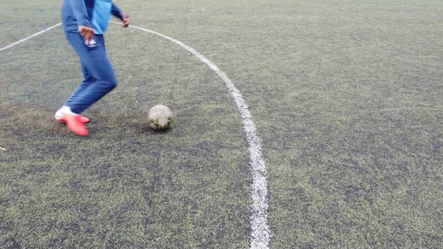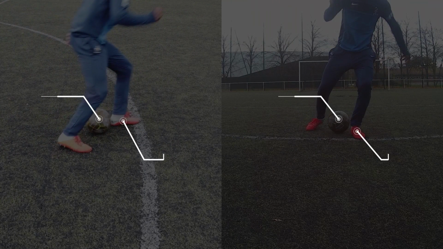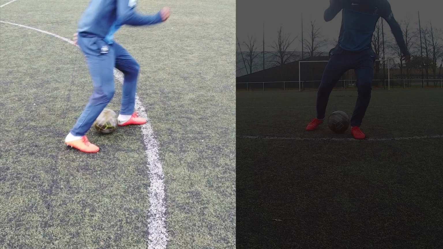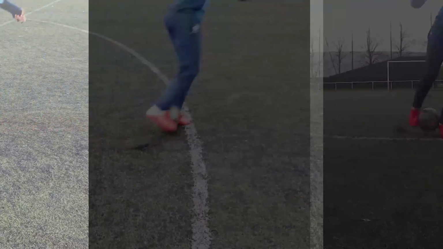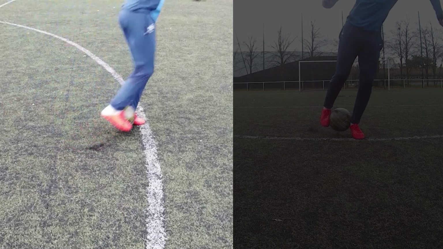For the first step, you should put your standing foot, or the foot which you want to throw the ball in the air with, just in front of the ball as you see it on the screen. The step number two will be to take the ball between your legs using the inside of your supporting foot and the side of the heel of your standing foot, just like that.